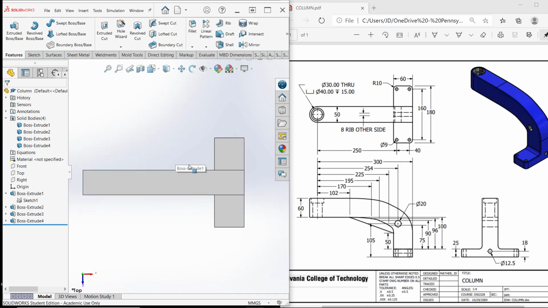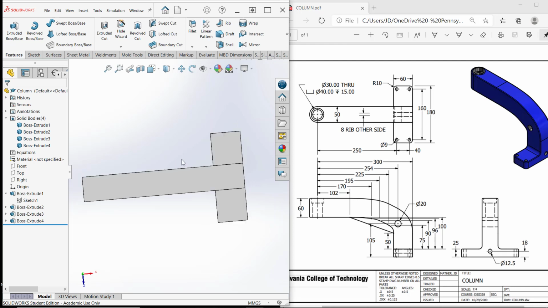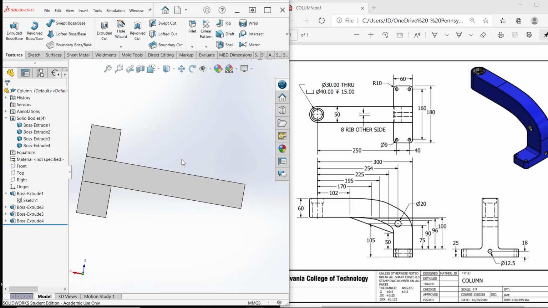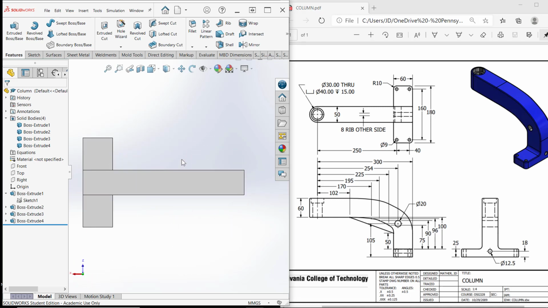And in an earlier lab we saw that yours might come in rotated at a different angle. If you hold down the Alt key and hit the left or right arrow keys, so for example if yours comes in 180 degrees and you want it to look like it does in a drawing, so that you don't get confused about what you're doing, just hold the Alt key and the left or right arrow key.